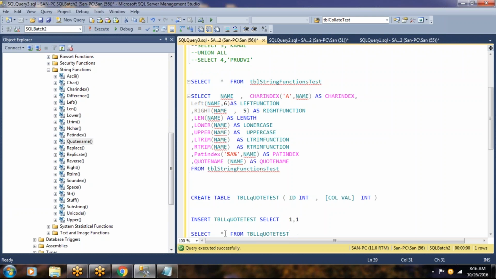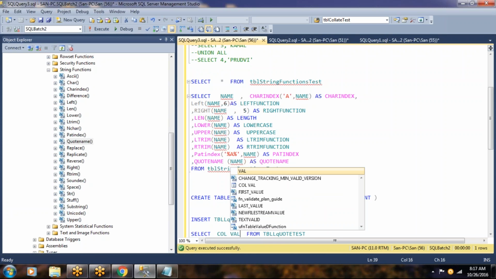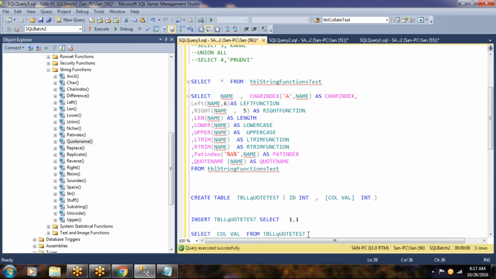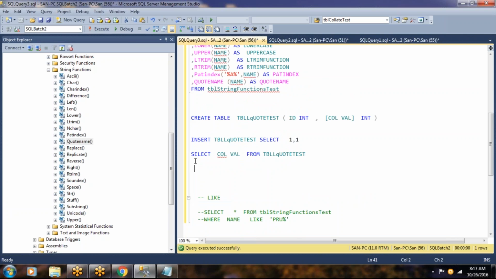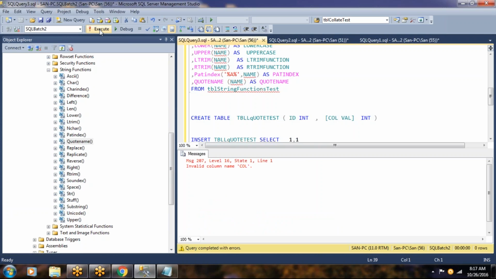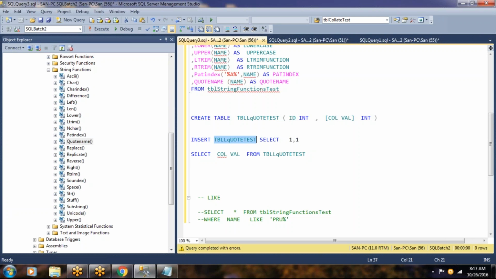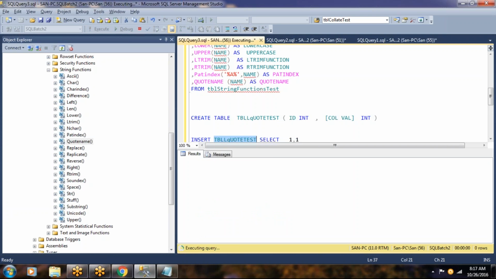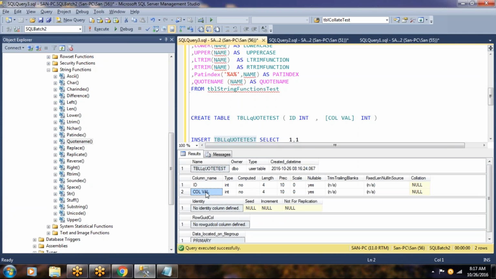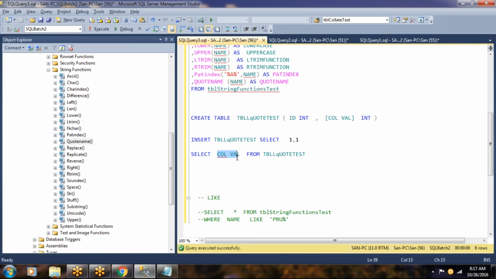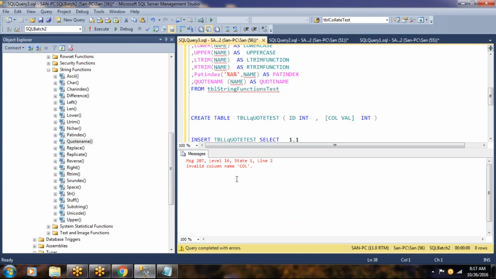So I can't type it with a space in the column name, because the space won't be recognized when you try a select query. Okay, so what is it giving? Invalid column name call. But if you see here, my table has a call value column. The same call value I am giving over here, but when I try to query this particular column from this table, I am not able to get it.